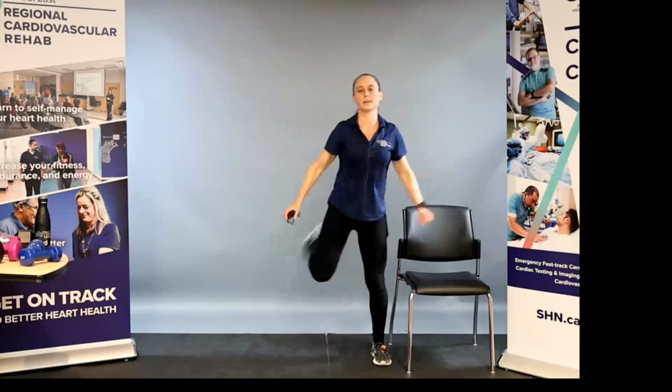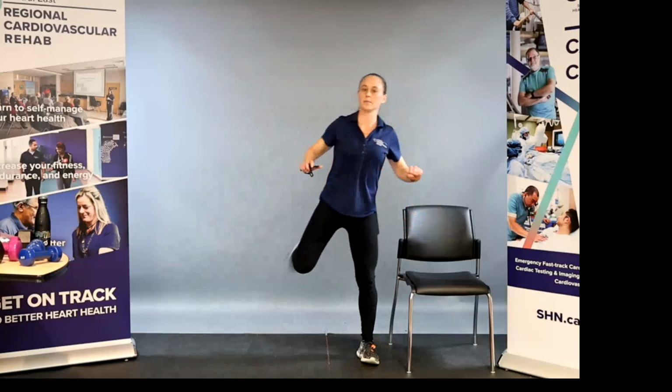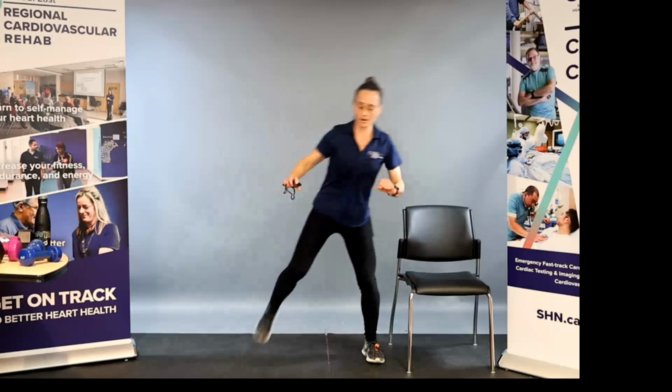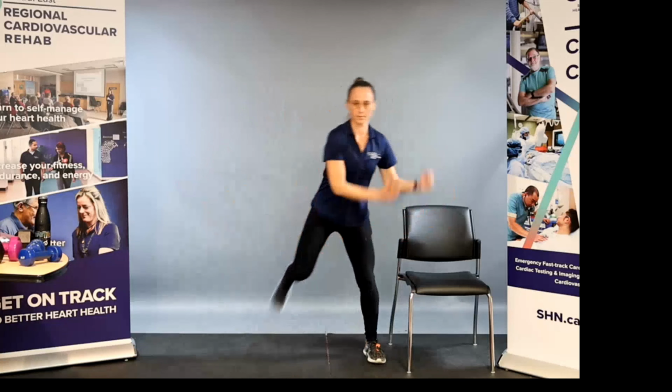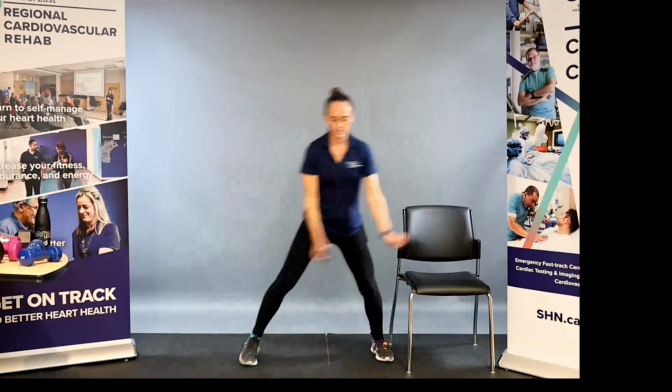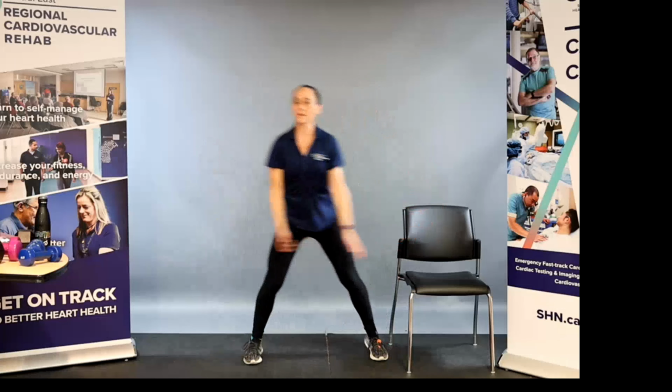All right, back to home base. So we're back into our hamstring curl. So that can be a slow hamstring curl. It can be a faster hamstring curl. You can add the bigger arms, your options. So the next movement isn't much different.